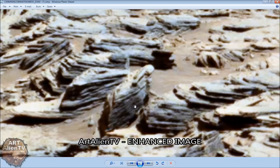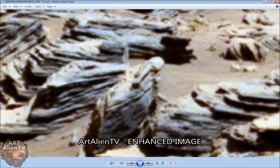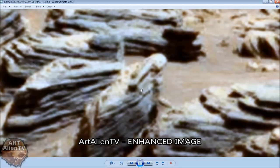Now, this rock's really weird because it seems like it's joined to the rock behind it, which also seems like it's joined to the rock behind that. But that's probably an optical illusion, just this straight line here, where they just happen to line up at this angle. But it looks like some kind of shovel here. And in fact, you can see what looks like a handle and a sort of blade, a shovel blade.